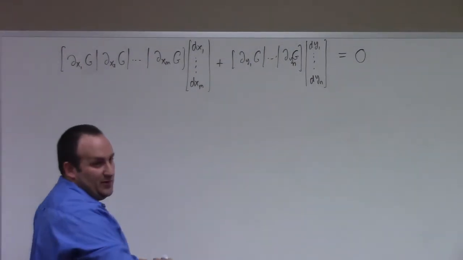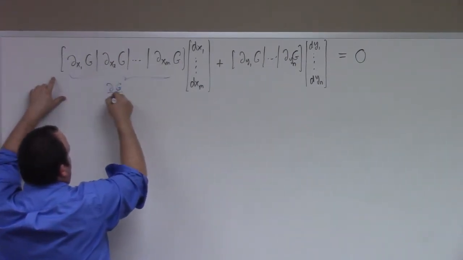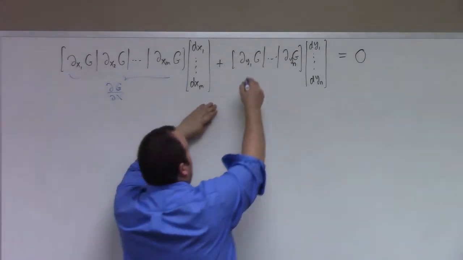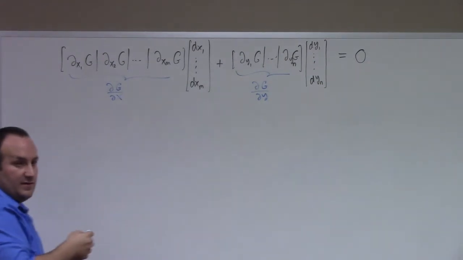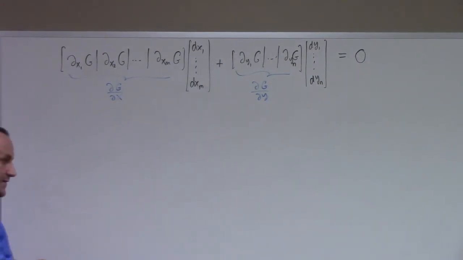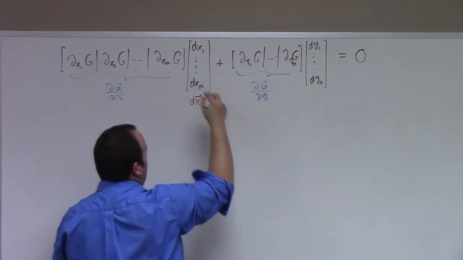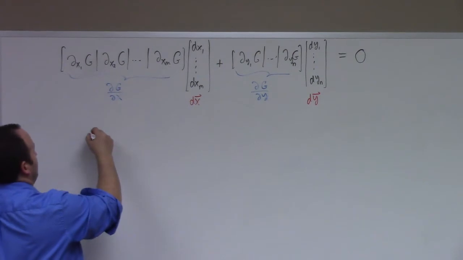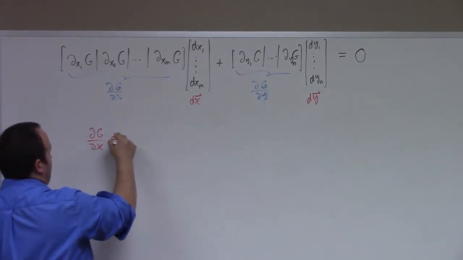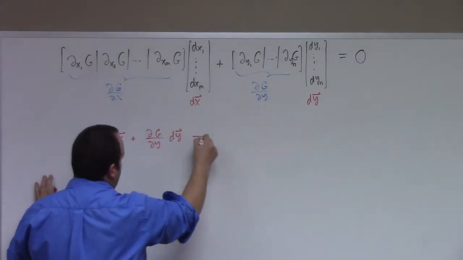I mean, so this gets very old, but you know what I mean by these. I gave these names last time. This is, let's say, partial g partial x, and let's call this thing partial g partial y. That's a good notation here, thinking of x and y themselves as vectors of variables and collecting the notation down a little bit better. And we can think of this as being dx vector and dy vector, since I haven't used vectors anywhere yet. So basically we're solving this equation: partial g partial x dx vector plus partial g partial y dy vector equals 0.